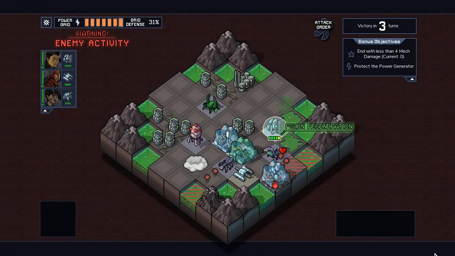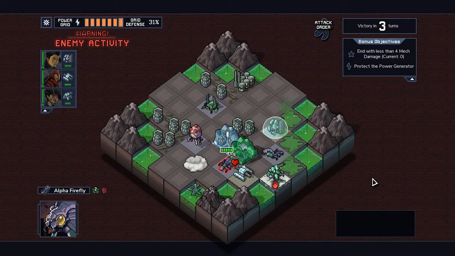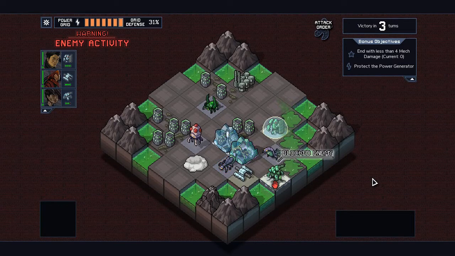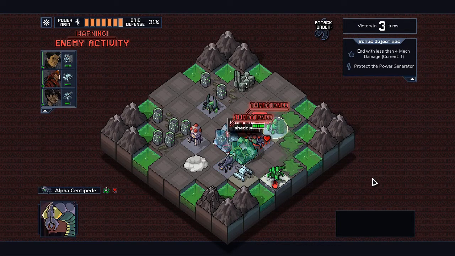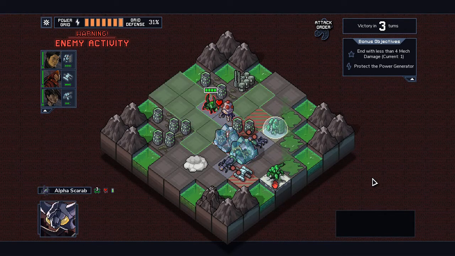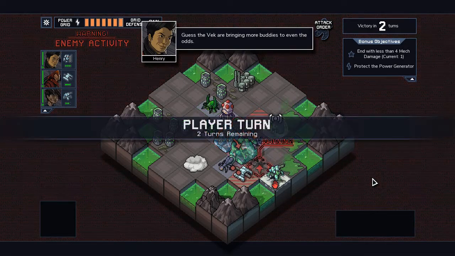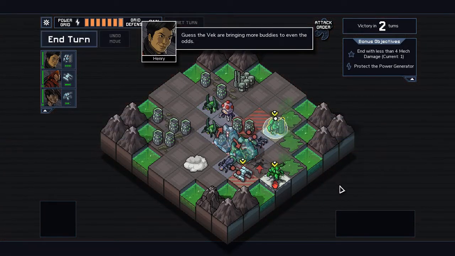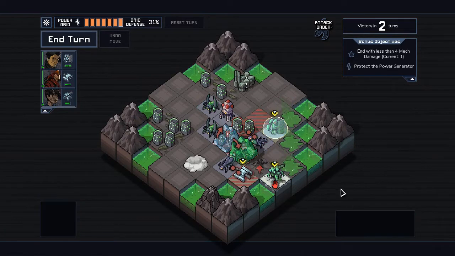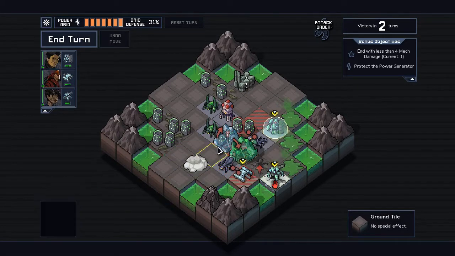So now 2 of my guys have acid on them, but as long as they don't take any damage from attacks, it should be fine. In our last game, when we were playing with the hazardous mechs, getting acid was really, really bad because it meant that all the self-damaging attacks became a lot more effective. But without self-damaging attacks, acid is not that big of a deal as long as you can avoid taking damage. Okay, let's see. This guy is going to waste its attack if it shoots in the opposite direction. And the Firefly is once again wasting its attack as soon as I move.